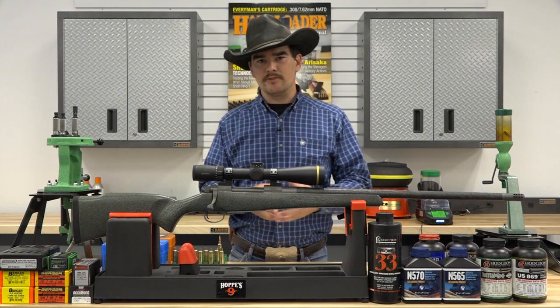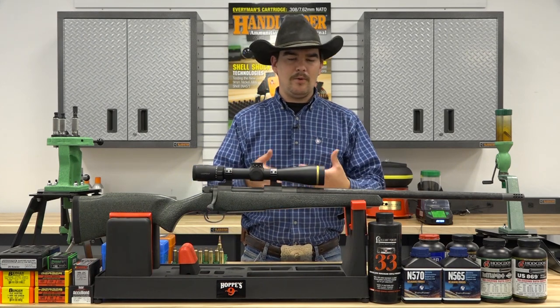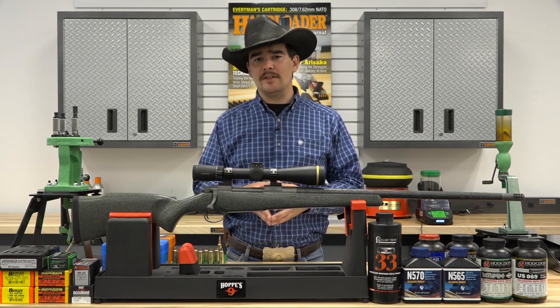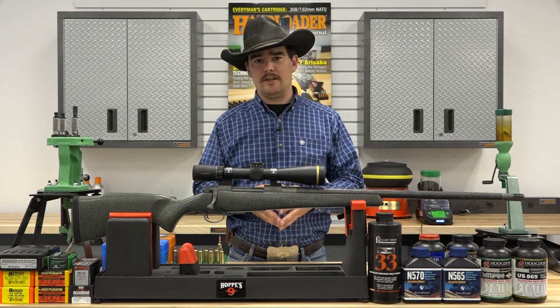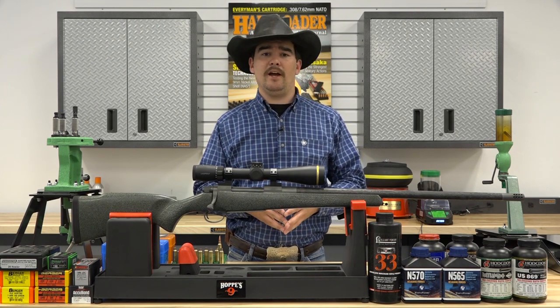Early on, there were some concerns with the carbon fiber wrapped barrels and accuracy and how well they hold up under field conditions. However, more recently, I think they've really proven themselves to be outstanding barrels and a great weight saver and still offer exceptional accuracy.